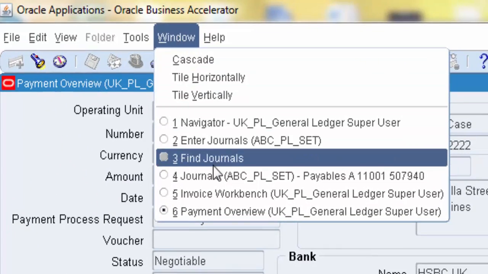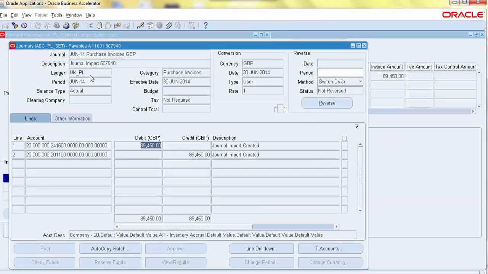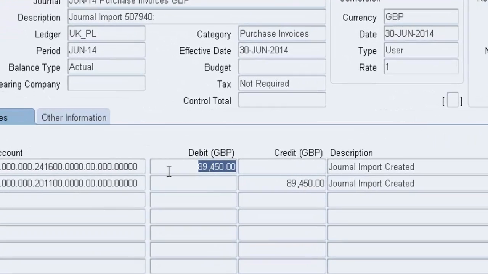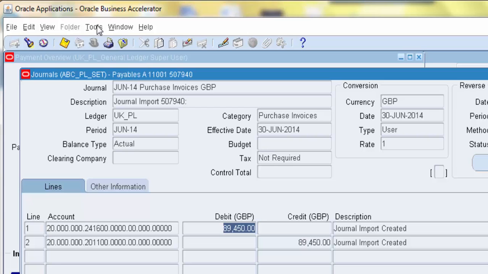Okay, and so let's move back. We can go from navigate to other forms we've already opened through Windows, and we can go back to the general ledger now. So we're back in the journals, viewing the journals that we originally drilled the transaction on.